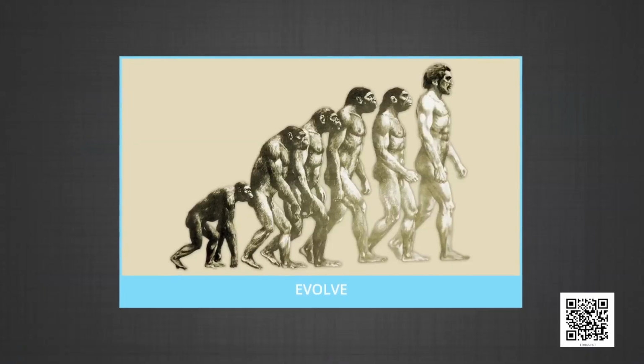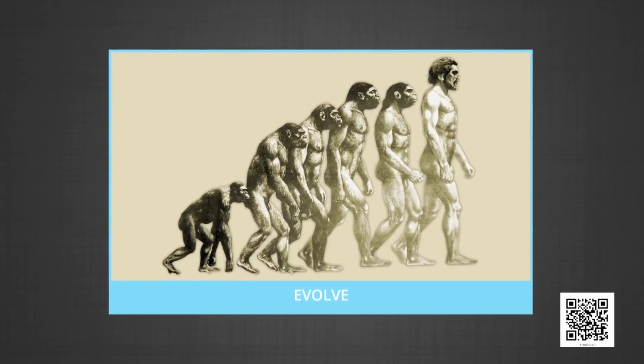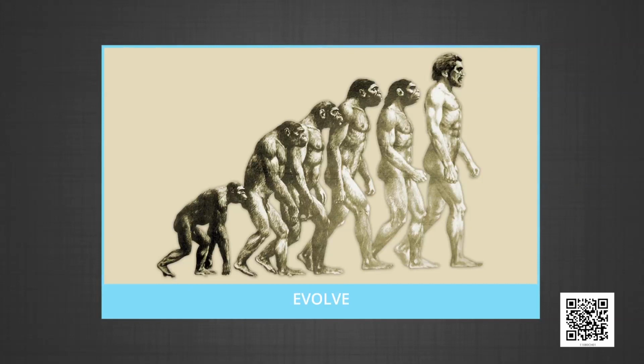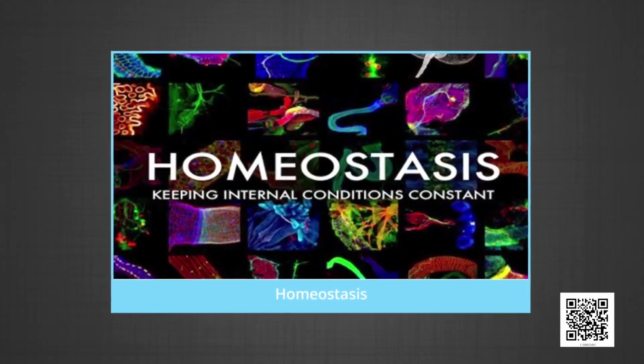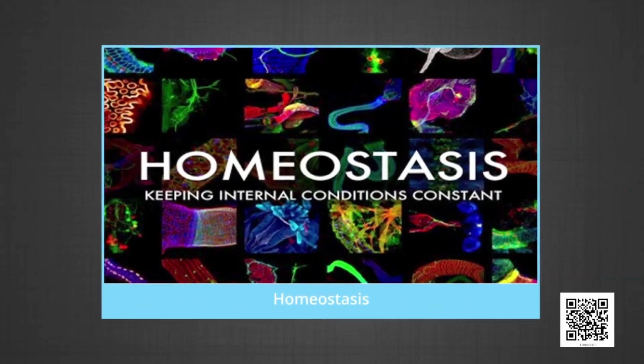Evolution. Biology is the story of evolution of living organisms on Earth. In all living organisms, present, past, and the future are linked to one another by the sharing of common genetic material, but to varying degrees. Homeostasis. Living things actively maintain their complex structure and their constant internal environment through a process called homeostasis. The term homeostasis was coined by American physiologist Walter Bradford Cannon in 1929.